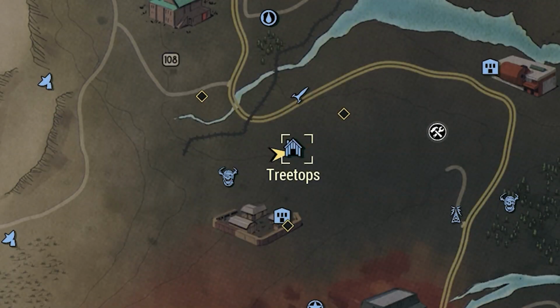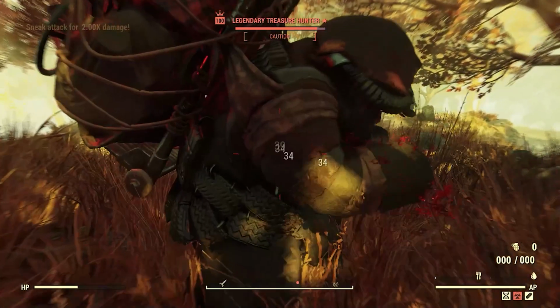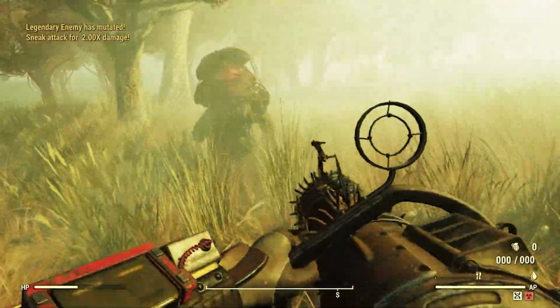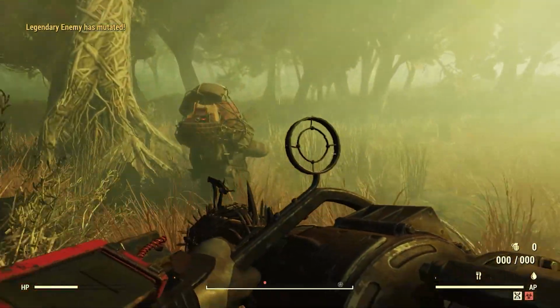Now we'll head down to the Treetops. Not one of my favorite places to go, but usually if you get here, you'll see the mole miner right off the bat. Just chase them down, collect his pelt, and move on.